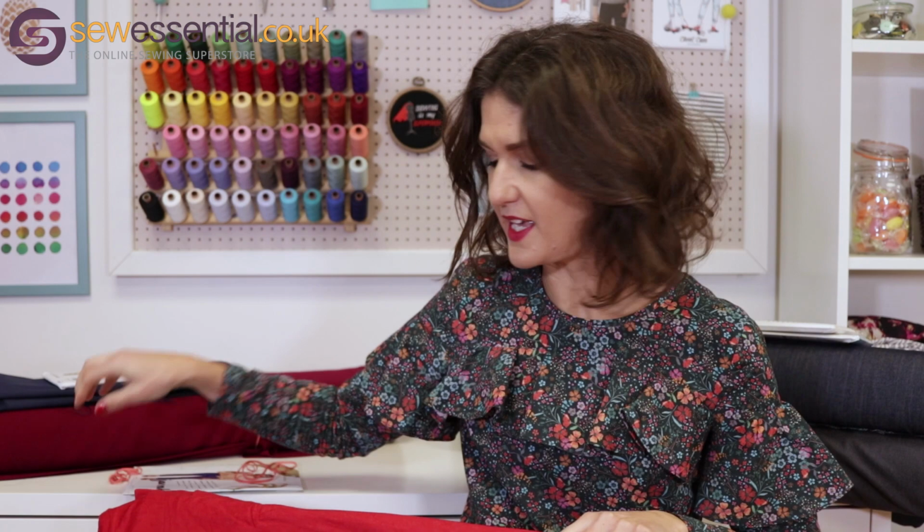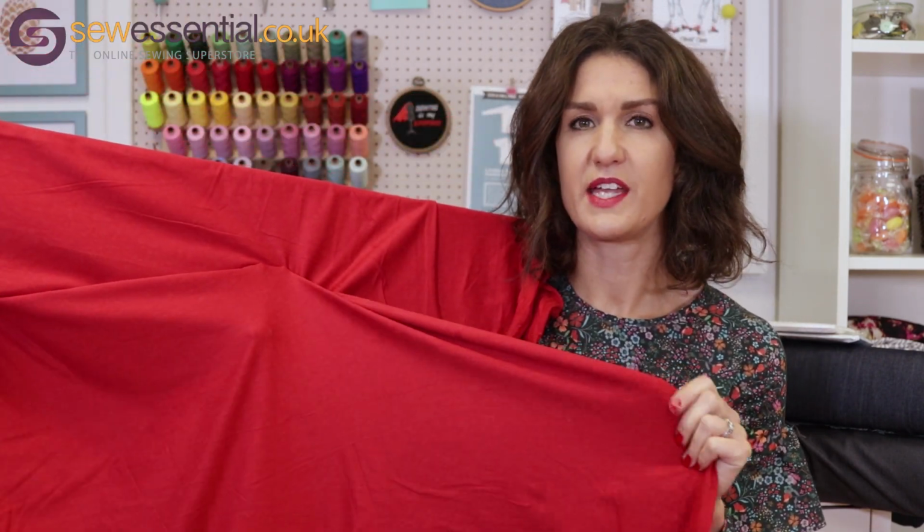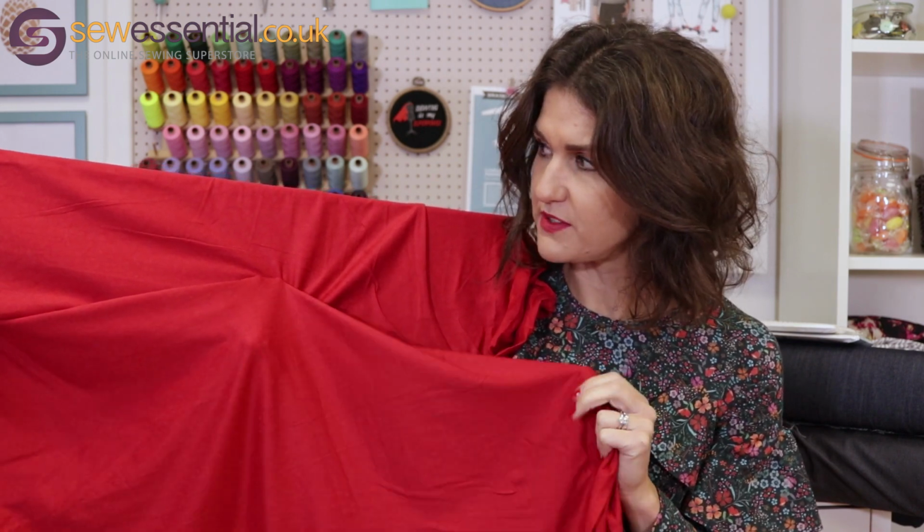Isabella wool jersey. If you haven't heard about this fabric, you need to check it out, because it is the most beautiful, soft wool jersey that washes and wears beautifully. I made a turtleneck in the charcoal colourway 2 or 3 years ago now, and I'm still wearing it this winter. It's washed and worn beautifully. It's available in a number of different colours.